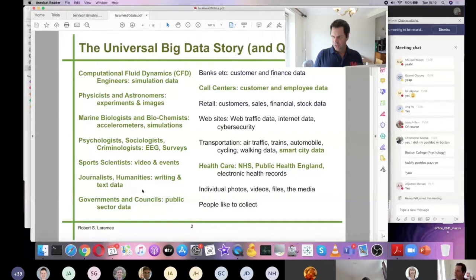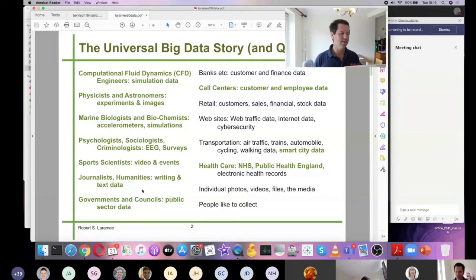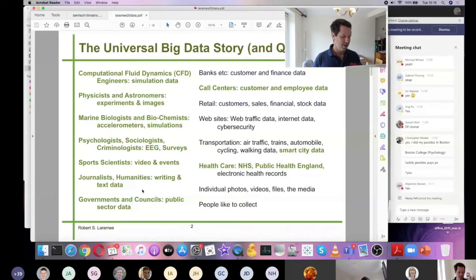And I have a theory that people just like to collect. This is part of human nature, just to collect things. I think that maybe this is a leftover consequence. At some point it used to be a survival mechanism, and now we just collect for fun. Sometimes people are collecting things and they have no specific purpose for collecting those things.